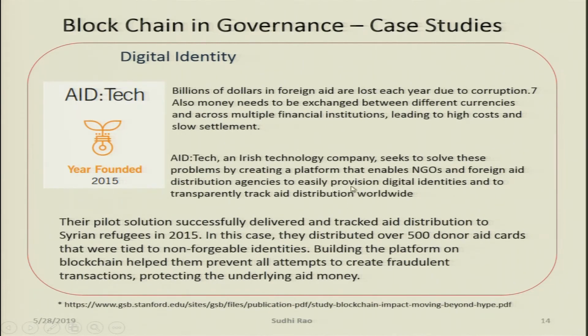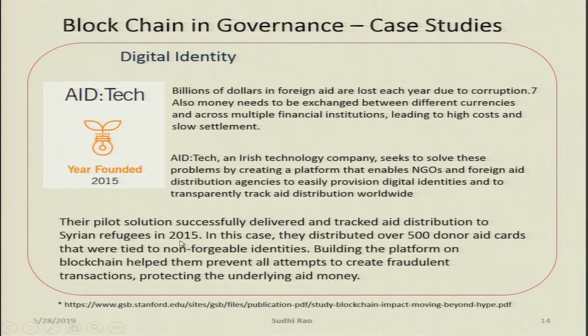The key is this: easily provision digital identities, which means provide digital identities in some form, in the form of biometrics, in the form of a digital signature to beneficiaries at the end, and by them approving the process, for example approving the transaction, we can be sure that the aid we have sent to each of these beneficiaries has actually reached them. And this agency has made it easy to provide those digital identities to the intended beneficiaries, so that we have transparency and we have assurance that the aid is reaching the people it is meant for.